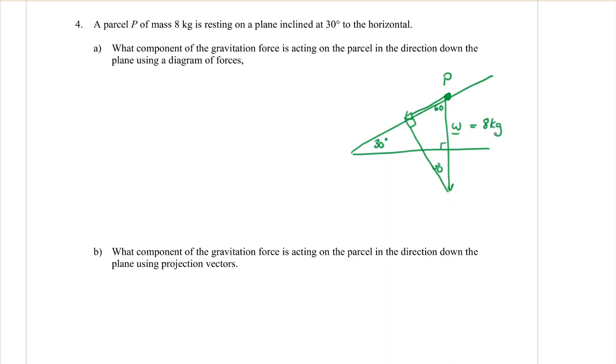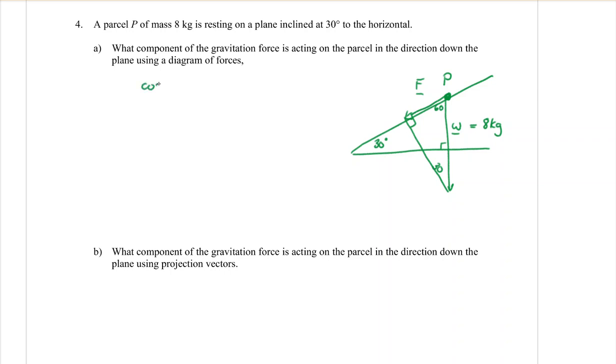We're going to find the force that is directed down the plane. So I'm going to call that F. And I think we've got enough to go from there. Okay, so if I want to find the length or the magnitude of my force vector there, I can use just trigonometry. I could use the 60 or the 30. Which one do you want to use?